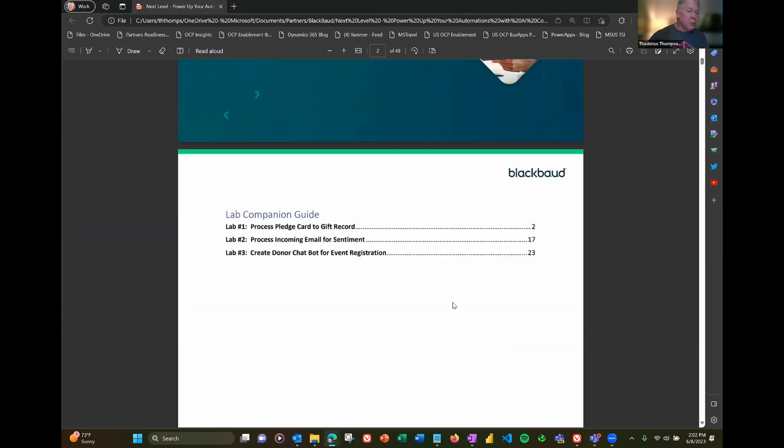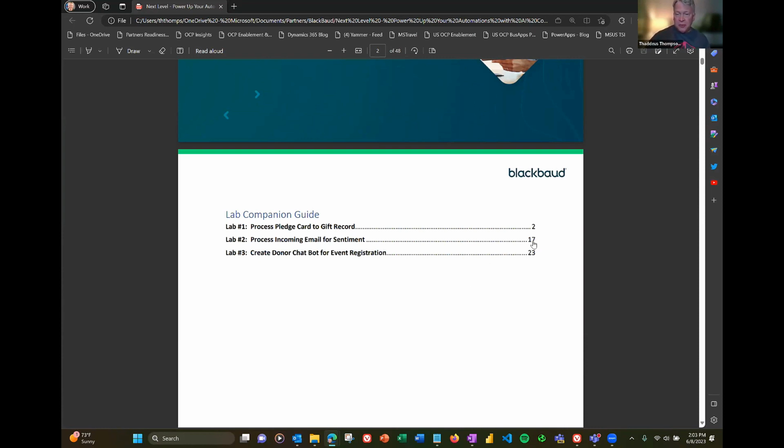This next one is pretty simple and pretty short because we're actually using a template. So I'll walk through that first. We've got about 45 minutes, so I'll walk through that one, and then I'll walk through the donor chatbot, which is pretty fun. I love the Power Virtual Agent. It's pretty cool, and there are a lot of great opportunities there.